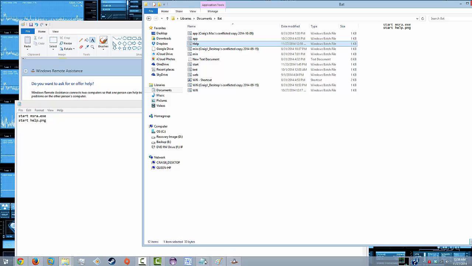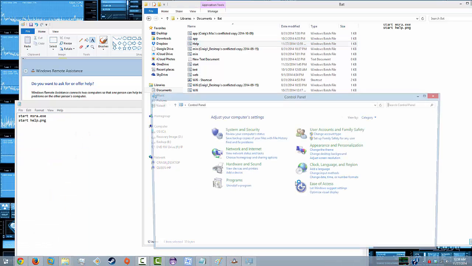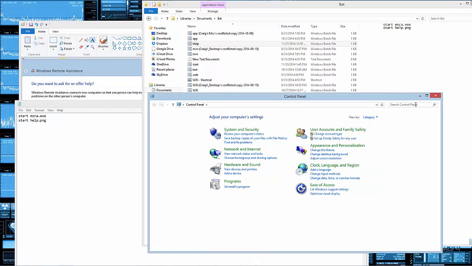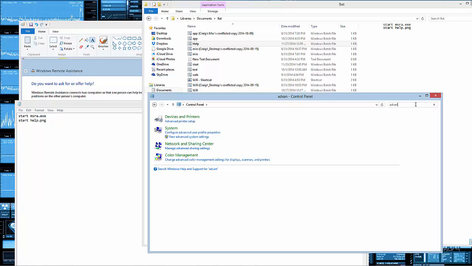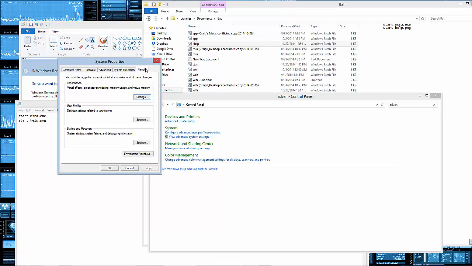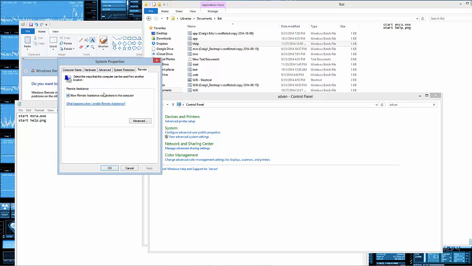Well, what we need to do is go back into Control Panel and type in advanced, and as we see here, View advanced system settings. There's multiple ways to get to this. Oh, and by the way, you need to make sure that your remote is on, so click on Remote and allow.